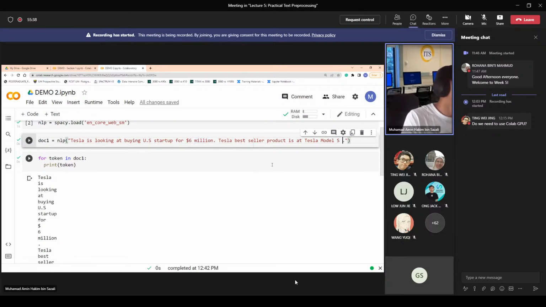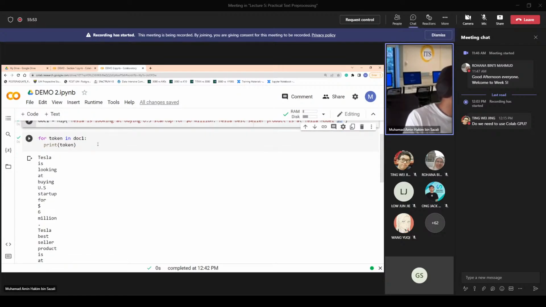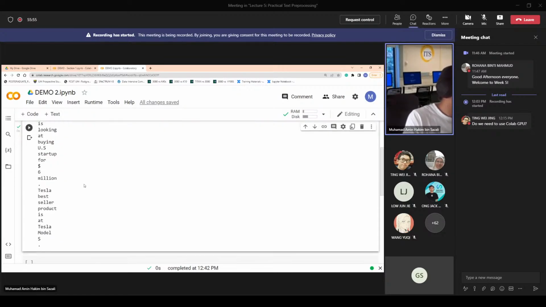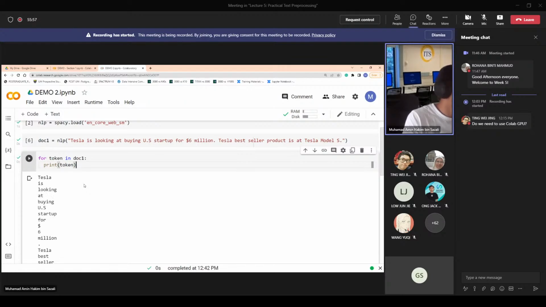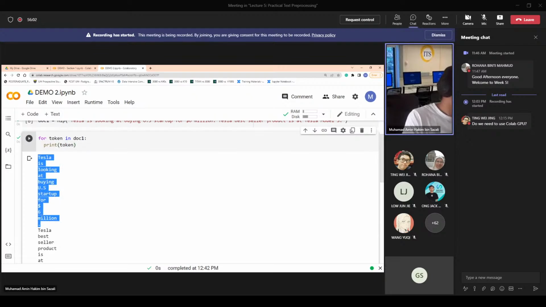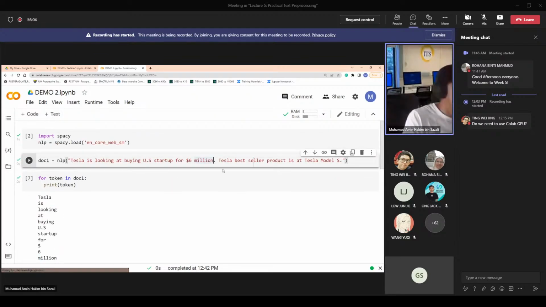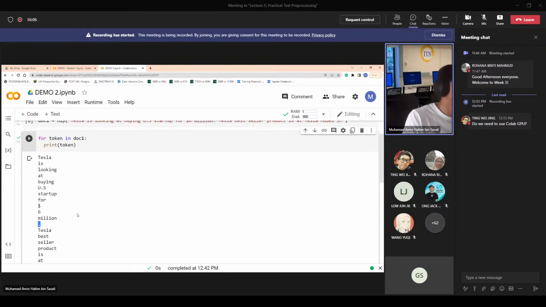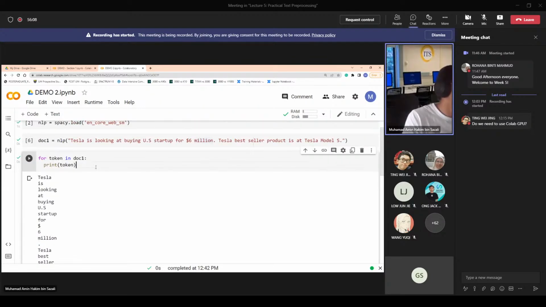So just now I mentioned that this one needs to be spaced, right? Because if we did not put a space here, it's considered one whole word. But in NLP, in spaCy, it will process it for us automatically. Okay, sorry, $6 million. So here the dollar sign and the million, it will be split as another token. It becomes one word in a way.